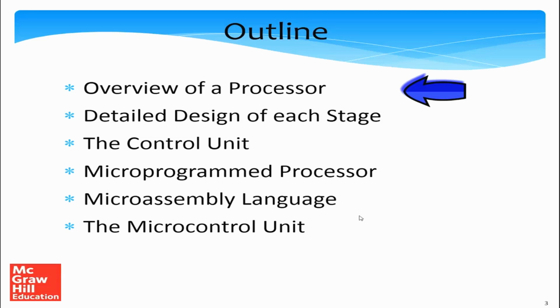Subsequently, we shall describe a different type of processor. It's the same processor designed for the same ISA, but the style of designing it is very different. It's called a microprogrammed processor. A lot of the current processors do have microprogrammed features, so it's a very important thing to learn. A microprogrammed processor will have its own microassembly language and its own microcontrol unit. We shall take a look at this towards the end of this particular chapter.